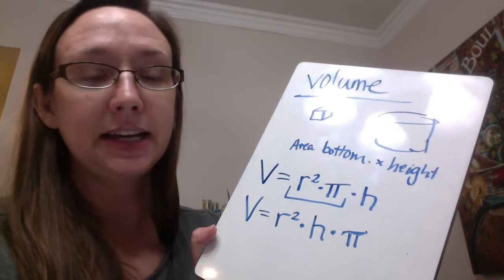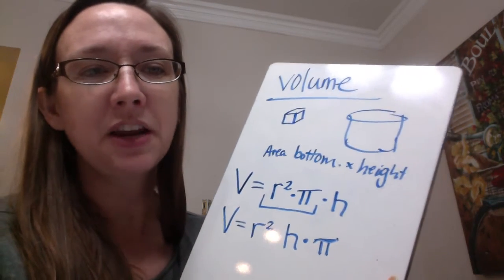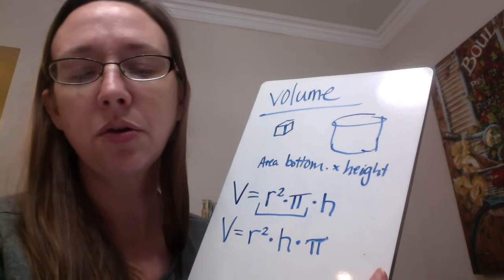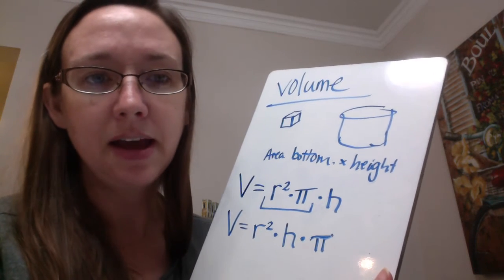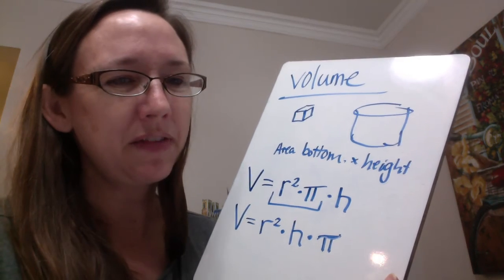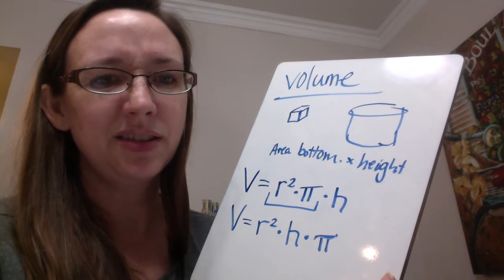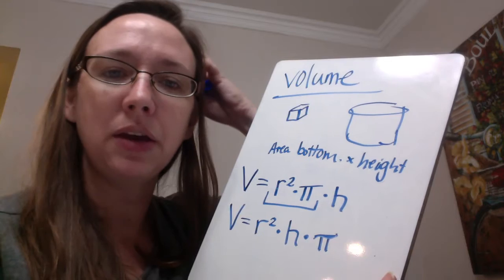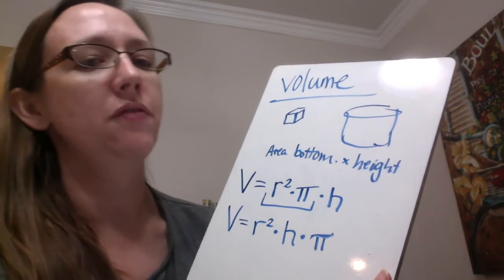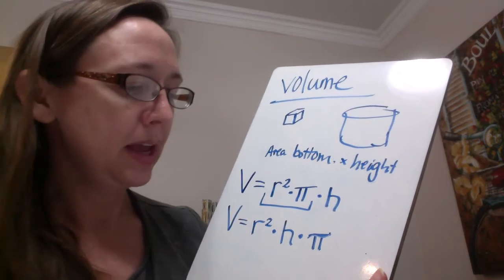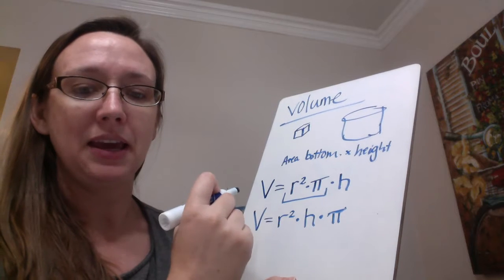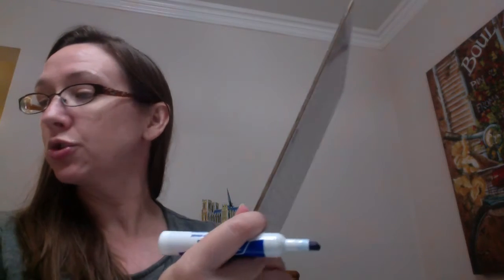If you leave the pi symbol in the answer and don't use a number instead of pi, then that's the exact answer. If you use a number instead of pi, like either 3.14, or you can use the pi button on your calculator, we aren't going to use 22/7 like we did on the worksheet for circles. We're going to skip that one. It's not common that we use that, and we're not going to be dealing with the fraction kind of problems we had before. So those are your options. That would be an approximate.